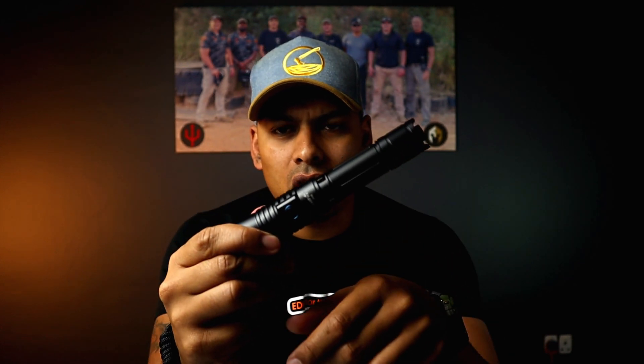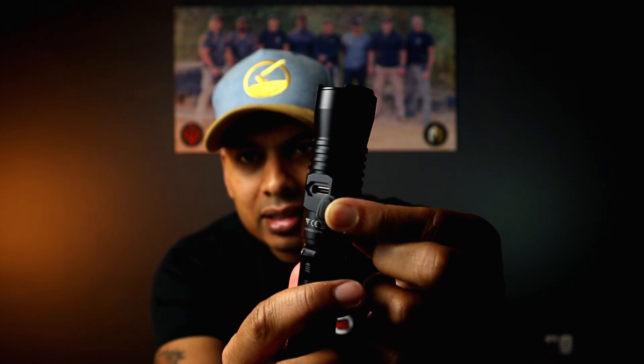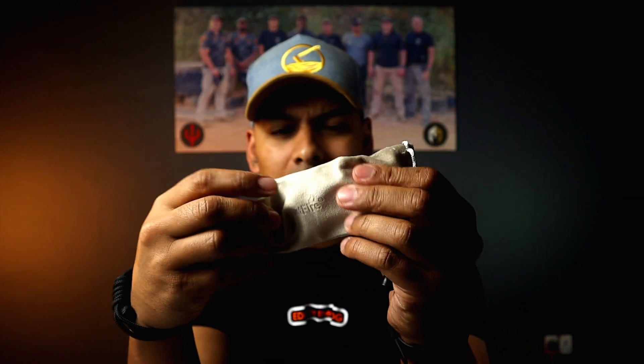Before we get into beam shots, let's get into what's in the box. Obviously you get your Thrustfire T30R with an 18650 rechargeable battery. It takes USB Type-C and charges quite fast. In the box you get a microfiber cloth, a really plush little carry bag that's soft and plush — you'll understand why in a second. You get the lanyard, your charging cable, the manual which you won't need, and a spare o-ring and a spare keyring holder.